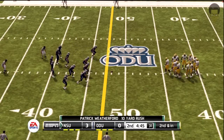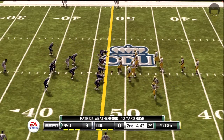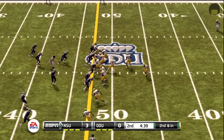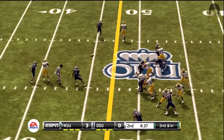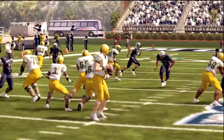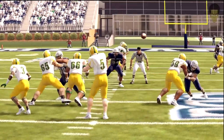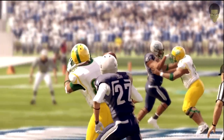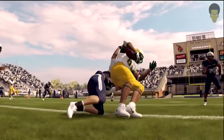It's second down, and they're about the length of the football from the first down marker. He's got his man across the middle. It's a nice job here by the wide receiver of looking the ball in and keeping the chains moving. He was on the same page as his quarterback as they both saw the double outside linebacker blitz coming.